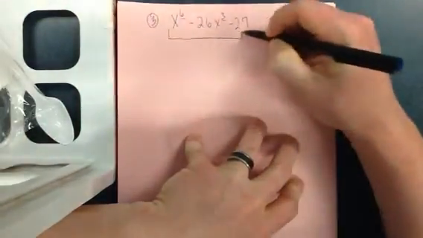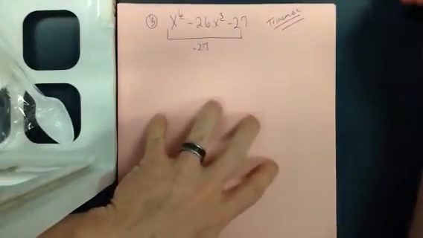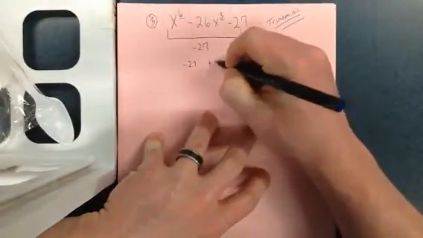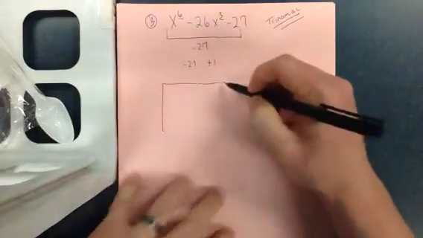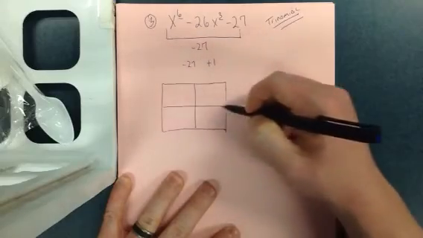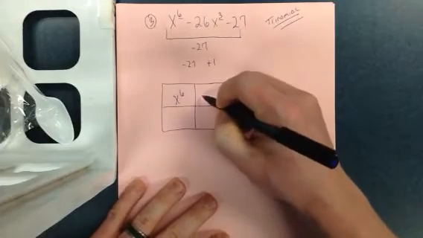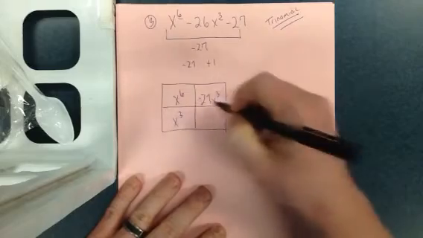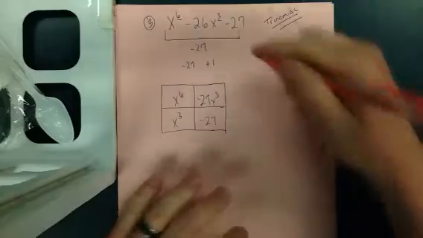I multiply the two outside numbers together, and so I end up with negative 27. The factors of negative 27 that add to give me negative 26 are negative 27 and a positive 1. Once I get that, I'm going to do it using the area model, the Fuqua backwards, if you will. That's what I call it because a guy named Alan Fuqua showed me how to do this. So I need to put negative 27x to the third and x to the third and then negative 27 in my boxes. Now I'm going to use greatest common factor.